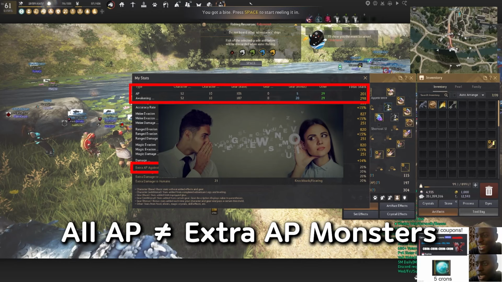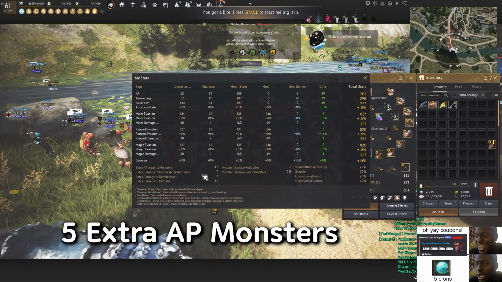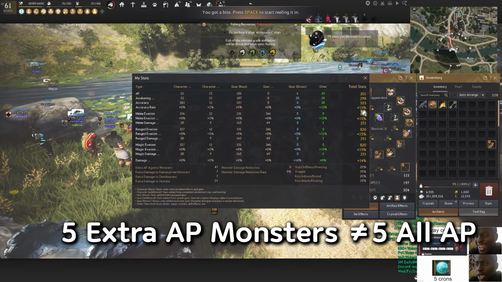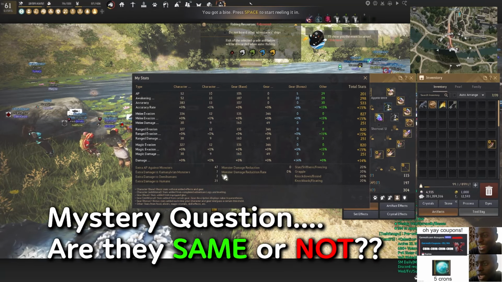When we press I, and then click My Stats right here, we can see Total AP and Extra AP against monsters. We've been hearing rumors that All AP and Extra AP against monsters have different AP values. Another rumor says that, for example, 5 AP against monsters has weaker damage than 5 All AP. In this video, I'm going to show you and prove whether they have the same damage or actually have different damage.